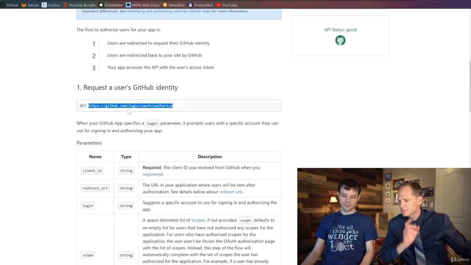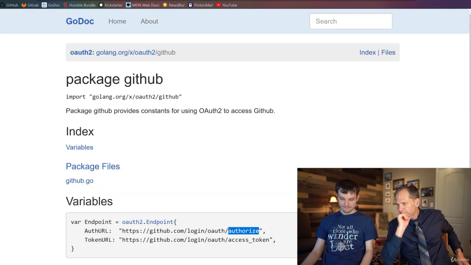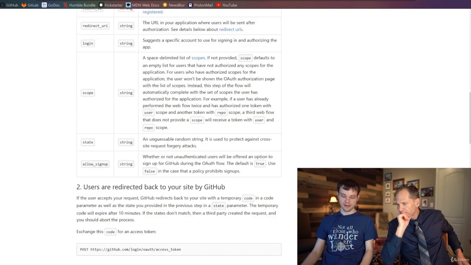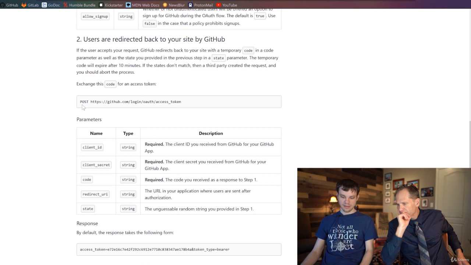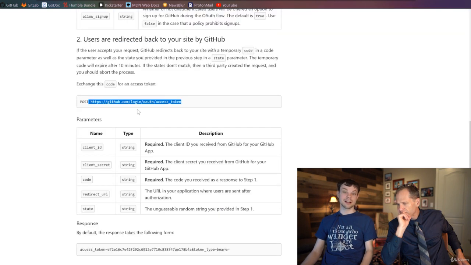There's the authorize. The very first thing is here's the auth URL, they put that as the first thing there, and then in the exchange there, that's the exact same as the token URL. So they're in their documentation.